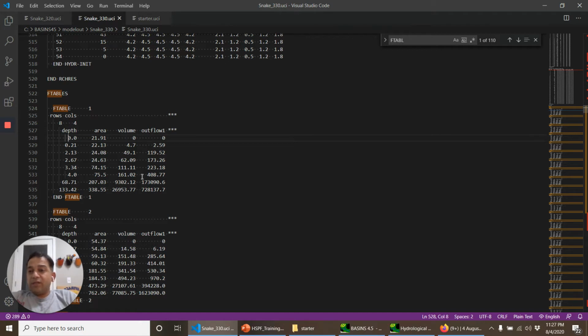For example, here the area is 21.91 acres when the volume is zero. It means that when the stream starts getting drier and drier, the area exposed to the atmosphere for potential evapotranspiration does not change significantly.